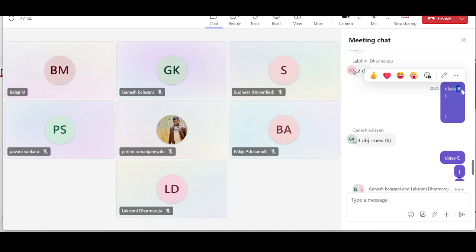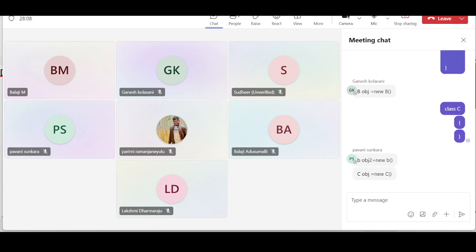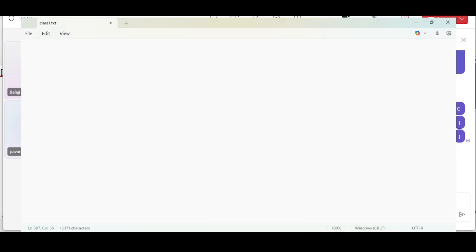So if it is capital B, it's supposed to be capital B. Good. Correct. Okay.